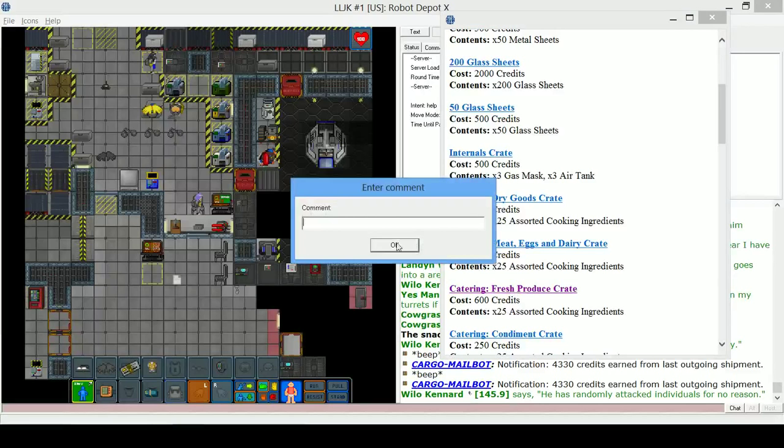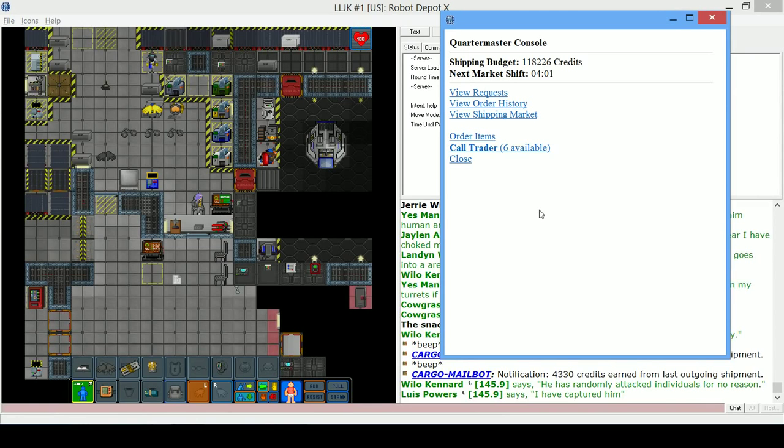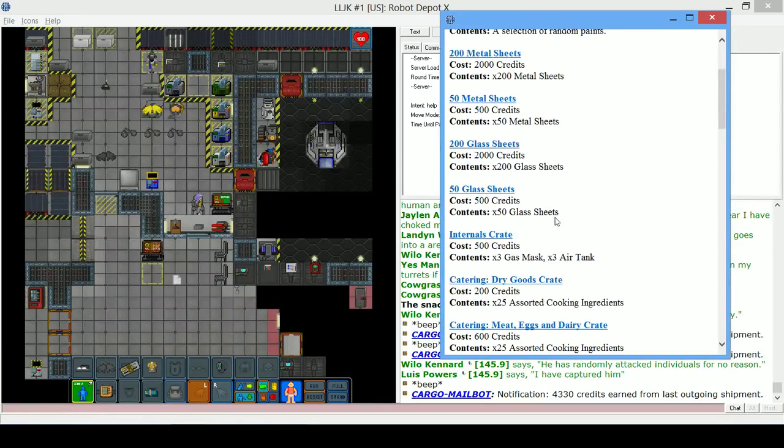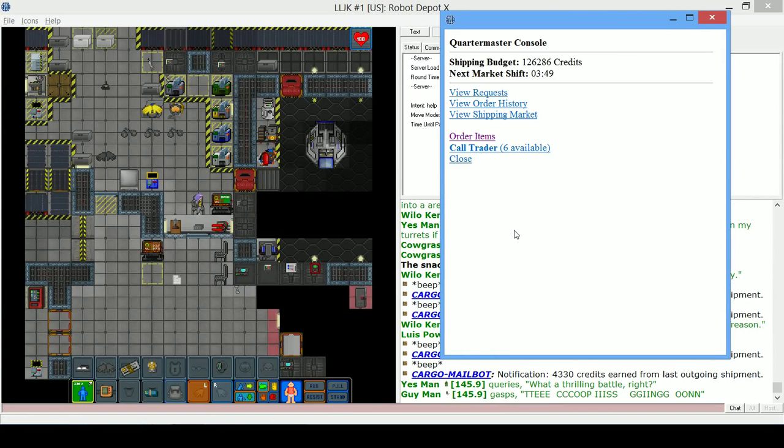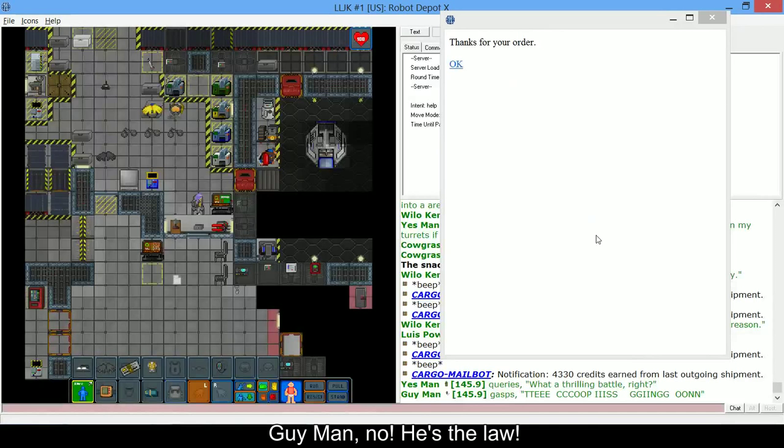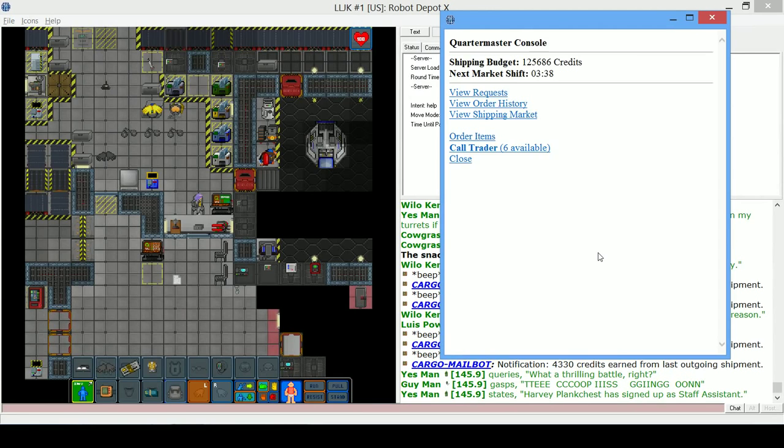So, you got another guy up here. Can help. We dropped a lot of handcuffs off. So, because we have a guy helping us, we can probably order almost to the end of the current market shift.